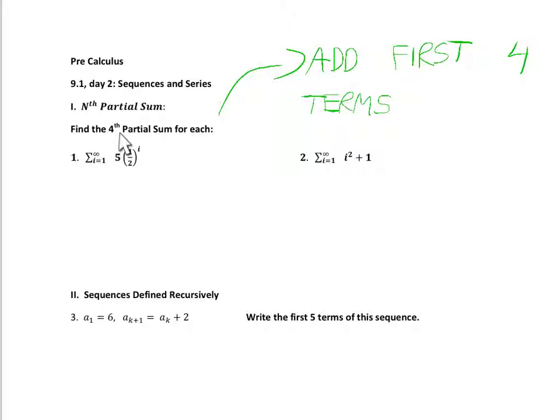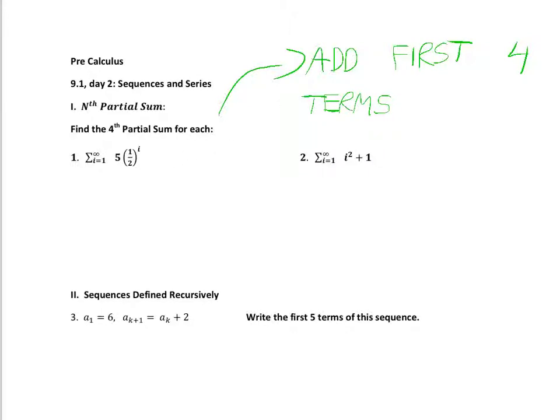But then it kind of counteracts it. It says find the fourth partial sum. Well, partial means that you're not going to add everything. You're only going to add a part of everything to infinity. So they kind of counteract each other. If they ever said find the fourth partial sum, this is what it means. Just add the first 4 terms. Sometimes in math, they just make it a little bit more difficult by the wording of it. This is all it means.